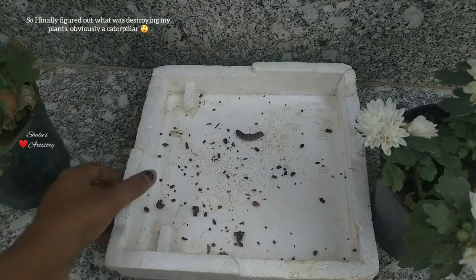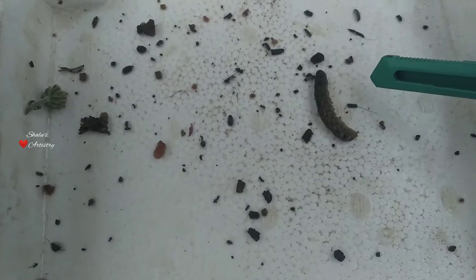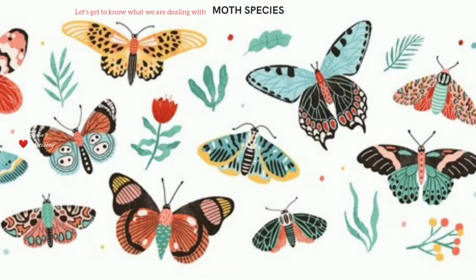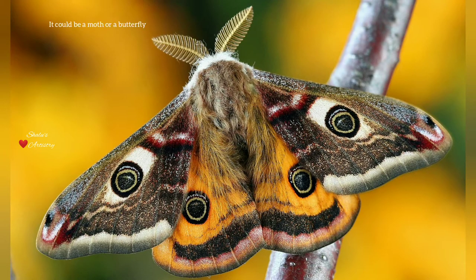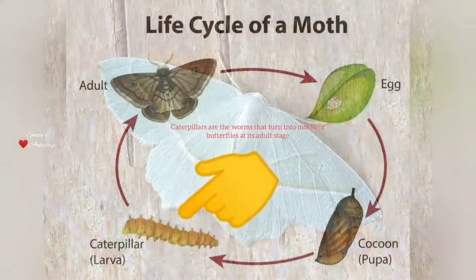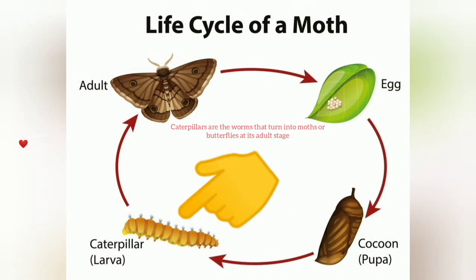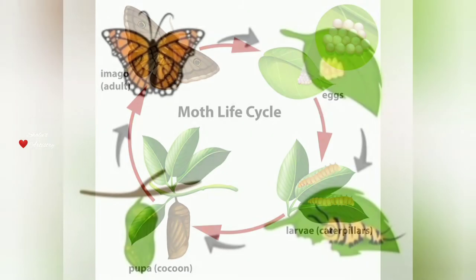As I guessed, it is a caterpillar. So let's get to know what we are dealing with. These worms are caterpillars that would become moths and butterflies in the future, and they are going to be active pollinators. But right now they're in the form of a worm or a caterpillar, and obviously they are a pest in the garden.